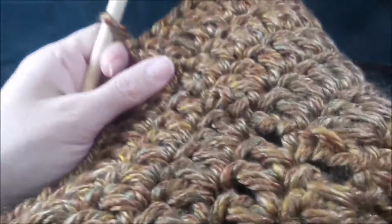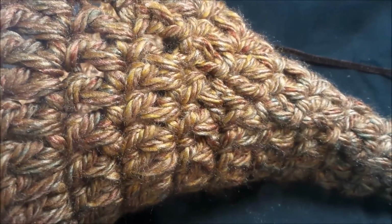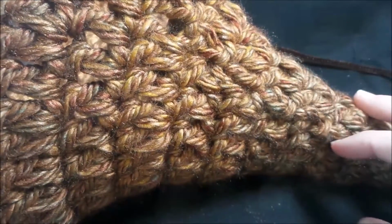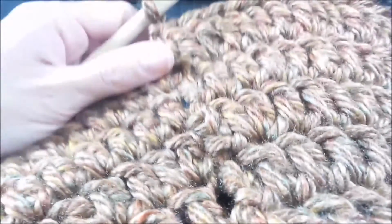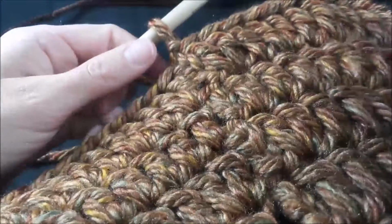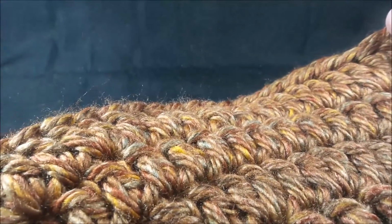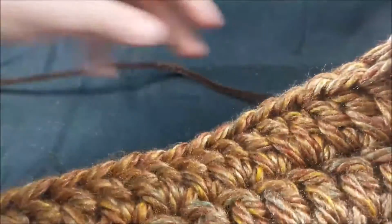Okay, I've completed 13 rows total. And from here on out, we're not going to increase anymore. We're just going to do a few rows of just straight double crochet. And I have two pipe cleaners inserted. So I hope that I can get this in the view of the camera. So for these next rows, we're going to insert a pipe cleaner in every one of the rows. And we're going to do it the same way.